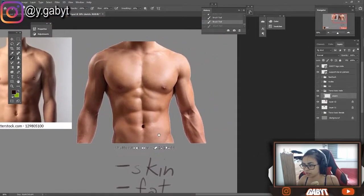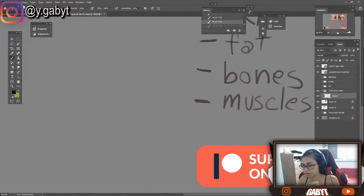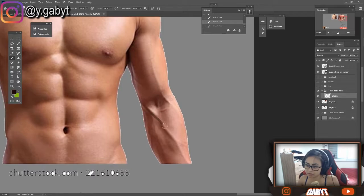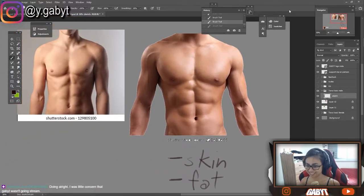What more? Skin. In this place, what I want to talk about is skin. Do you see this vein right here? Do you see that? When there's less fat tissue, you get more of a bodybuilder look. Basically that.